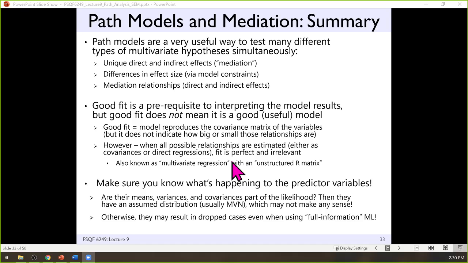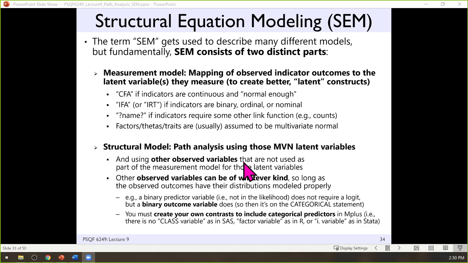All right, so that was the path model section of the program. There's nothing really new when it comes to putting all of these principles in practice to do an SEM. So just a few slides on that, and then we'll look at the example. Structural equation models consist of two parts. There's the measurement model and there's the structural model. So you have a measurement model set of options for how your continuous latent traits predict your indicator responses.